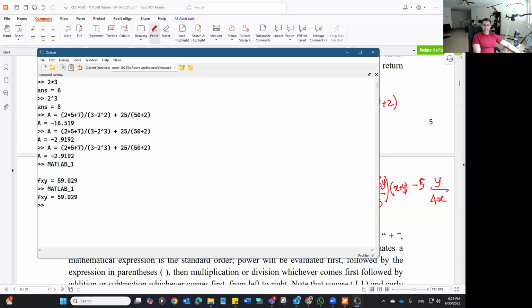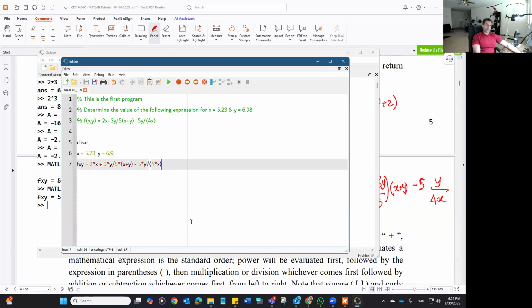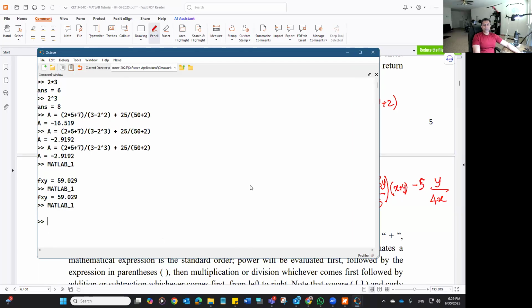So the result of my calculation is 59.029, and it shows you because I did not put any semicolon after this. If I put a semicolon after this line and run it, then it's not going to show me the result. That does not mean it's not calculating the result. It is calculating the result. It's just not showing me the result.